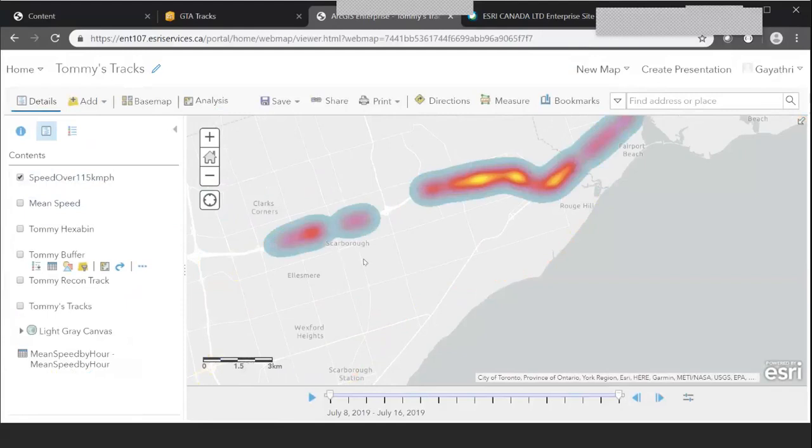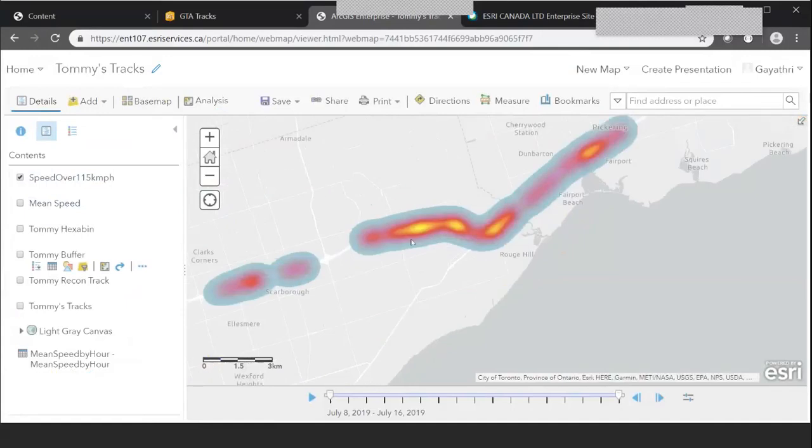So I've symbolized the results as heat map to see where the speeding happens the most. So as we can see, it happens towards the end of Scarborough leading into Pickering. So this is the end of the city. This is usually where the traffic dies down a little and makes it easier for people to speed. So if you were in a police department, for example, and you want to install speed cameras or even set up police patrol around that area, that would be an ideal area to do so.